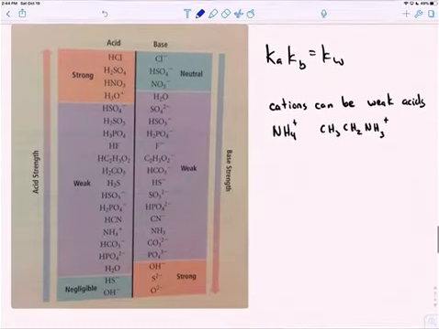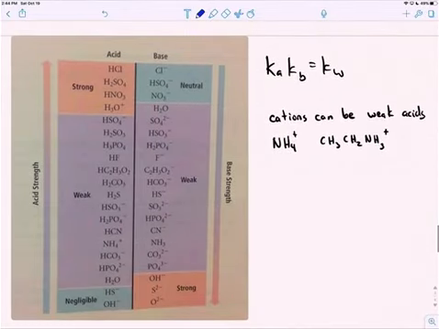Okay, and the last thing in this short video: comparing Ka and Kb. Next, we're going to talk about when we have different conjugate bases. If you have an acid's Ka times the Kb of its conjugate base, that equals Kw. And the same thing for a base with its conjugate acid: the multiplication of those two constants is the Kw. Keep that in mind, and we'll talk about that in the next video.